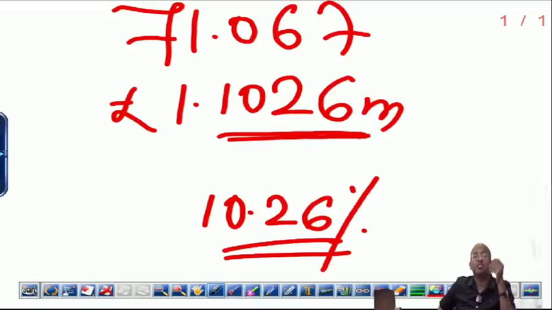I am surprised that when the sum started and I asked what is the post-tax return in India, some people were saying 10.26%, which means they had done the sum and were just answering whatever they had done. Okay, so 10.26% is the final answer. Similarly, you do it for Hong Kong, and whichever country gives you the higher return, that is the answer. I will not go and check the answer because this sum is from our desk. I have done the solution. It is not the ICAI solution. So 10.26% is the return in pound terms if you invest in India, and similarly you find out the return in pound if you invest in Hong Kong. Whichever is higher, we go for that.